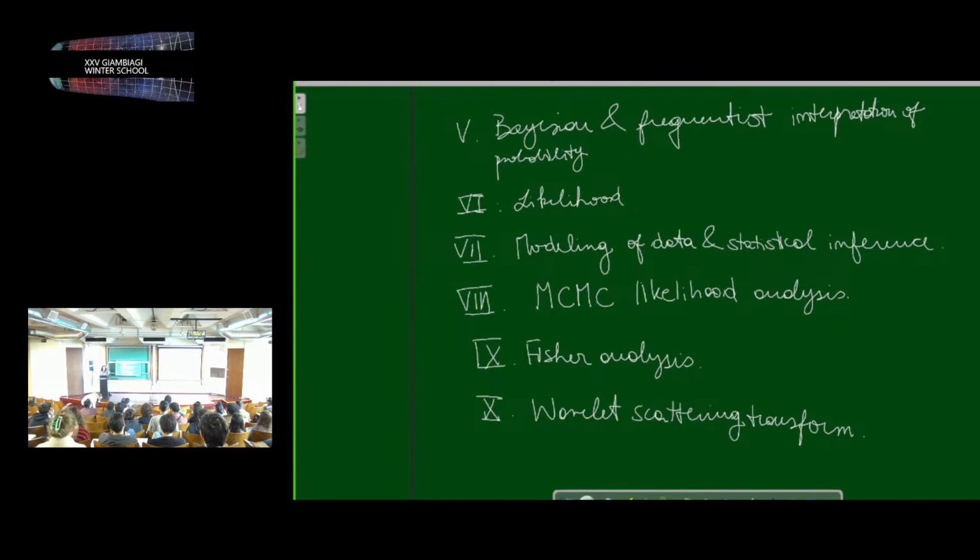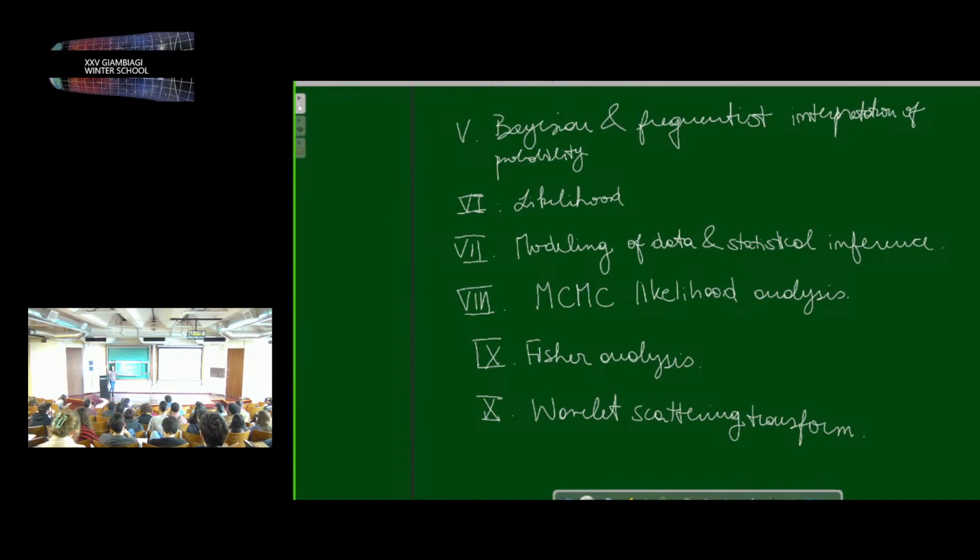I'll be talking about likelihood and telling you in general how likelihood analysis works, modeling of data and statistical inference, talking about goodness of fit and maximum likelihood and contours, confidence level intervals. We will talk about Markov chain Monte Carlo likelihood analysis. I will try to explain it. If we have time, we will go in more detail. If not, it will just be an introduction to the topic.